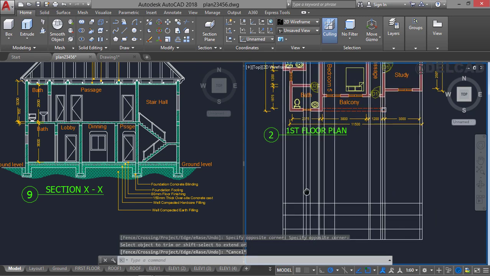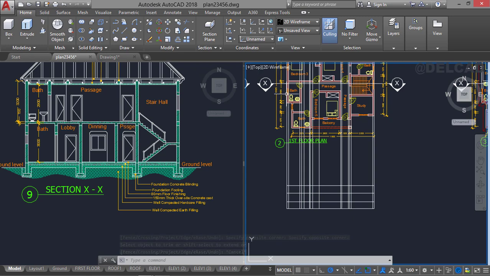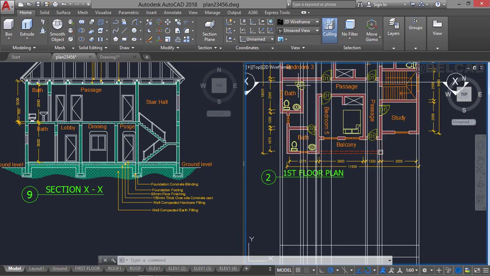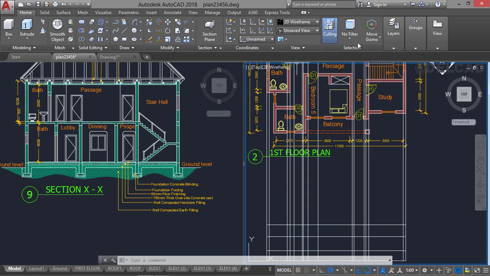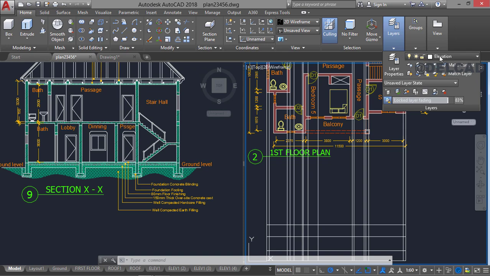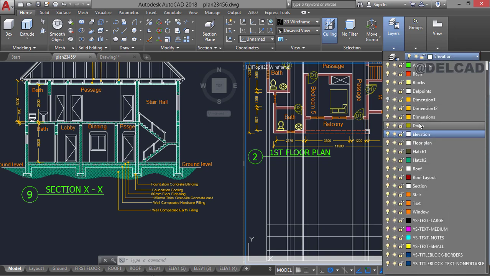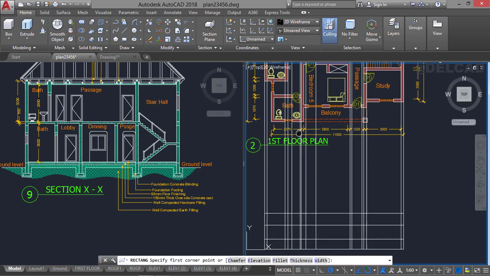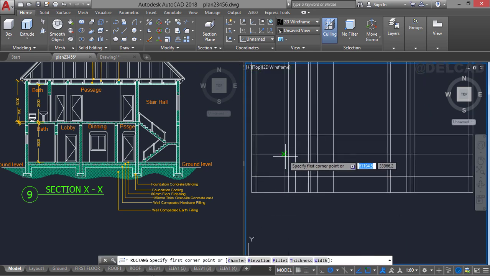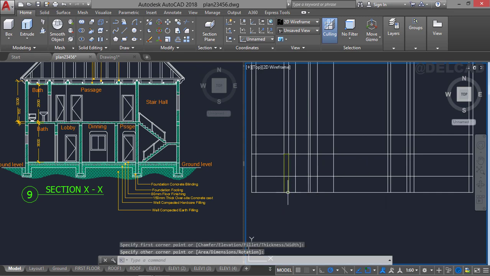So if you take a look at this section, at the top here is a cut on the wall, and after that we have a door at this position, a cut on the door. So we're going to go over to the layers, and then we activate the door layer, and we select a rectangle tool, and then we draw a door at this position down to the floor level.